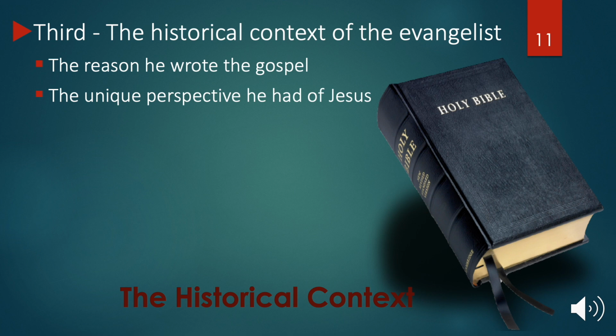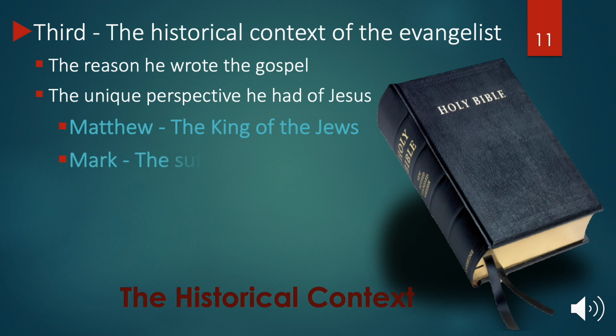Secondly, the unique perspective he had of Jesus. Each one of the Gospel writers had a unique perspective of Jesus. Matthew had this perspective of Jesus as the King of the Jews. And as you read through the Gospel of Matthew, that's where the emphasis is. Jesus was the King of the Jews. Mark, the suffering servant. Again and again, the idea of a suffering servant.